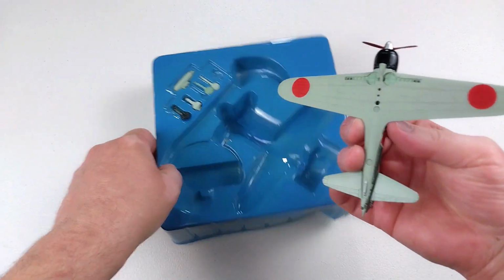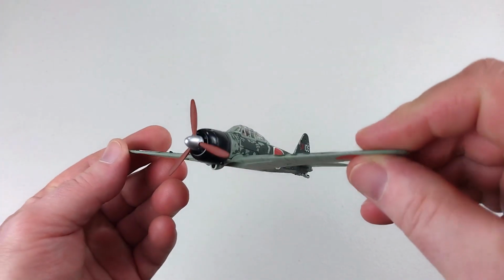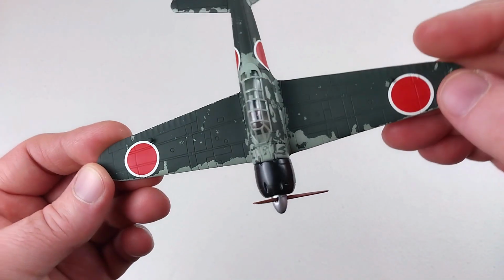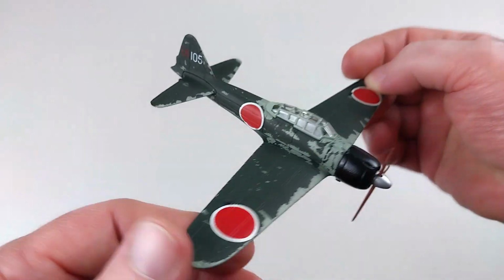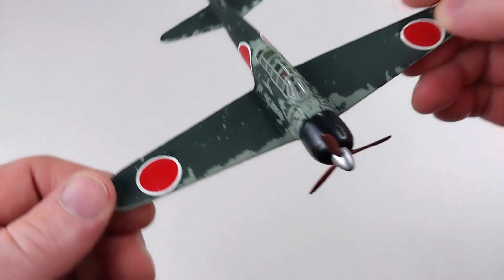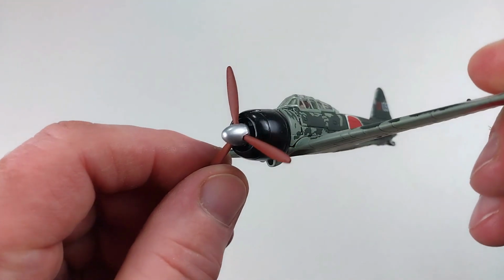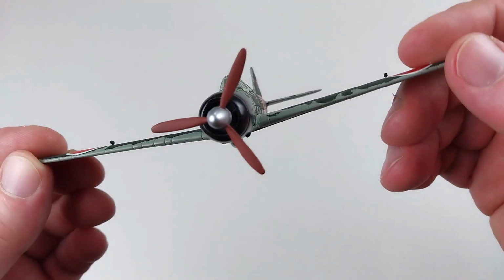We'll pull it straight out. We'll move this just out of the way first and have a little look at this straight out of the box. It does present quite well. It does have sort of the hastily applied dark colour over a lighter colour, as you can see. It does look really nice. The propeller details look pretty cool as well. It does spin very nicely, so as you can see, it's probably an older one.